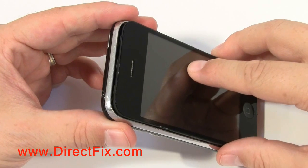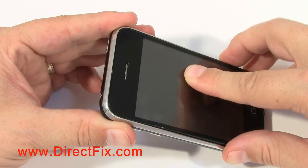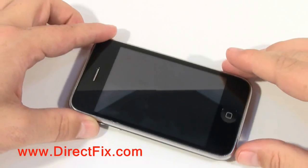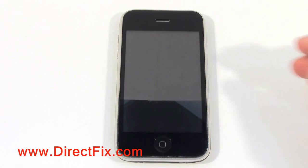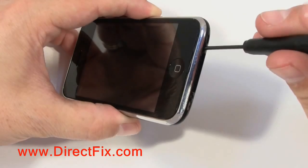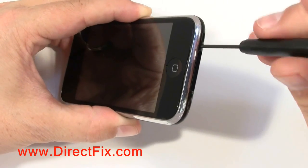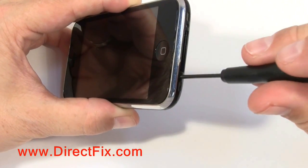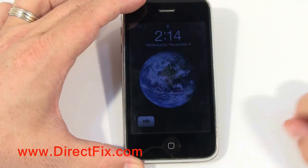The screen has 2 plastic tabs at the top of the screen by the earpiece that need to go under the chrome as you bring it down into the assembly. You're now going to reinstall the 2 screws at the bottom of the iPhone. Now you have your repaired iPhone.